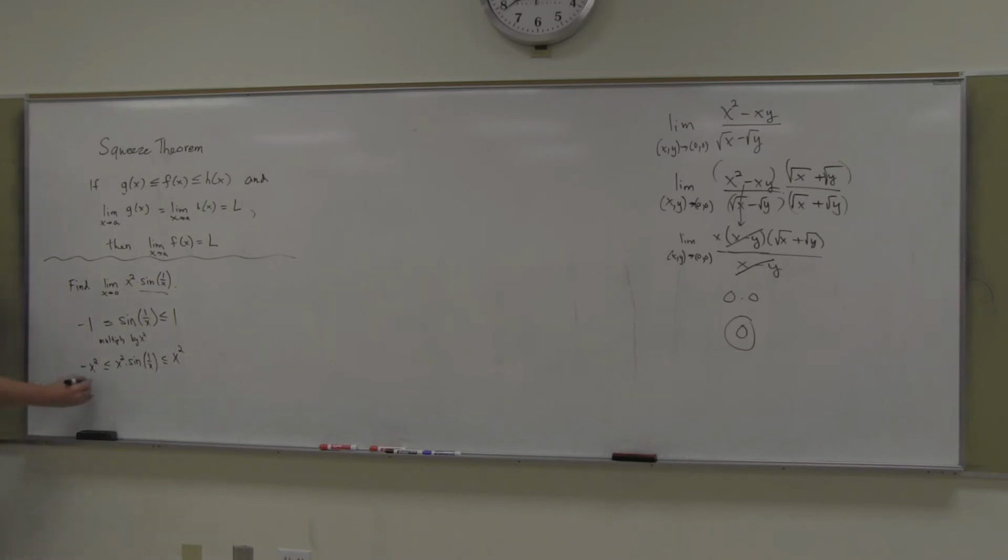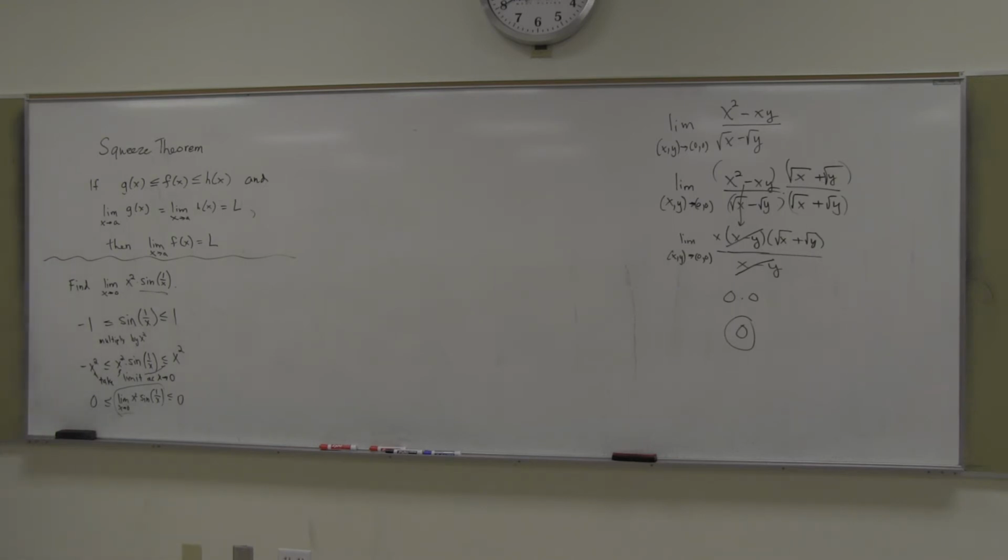Now if I take the limit as x approaches a, which in this case is 0, take the limit of each one of these as x approaches 0. What do you get? 0 is less than or equal to the limit as x approaches 0 of x squared sine of 1 over x, which is what we're trying to find, and that is less than or equal to the limit as x approaches 0 of x squared, which is 0. Look at that. The limit of these two things is 0, and they're both equal to 0, so it kind of squeezes this one, if you will.